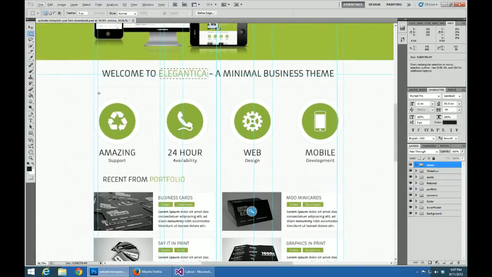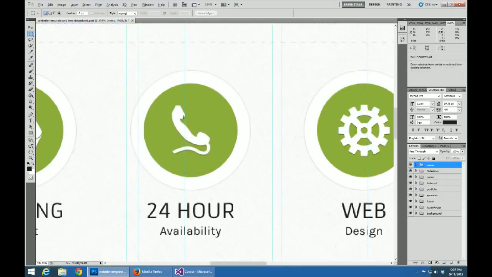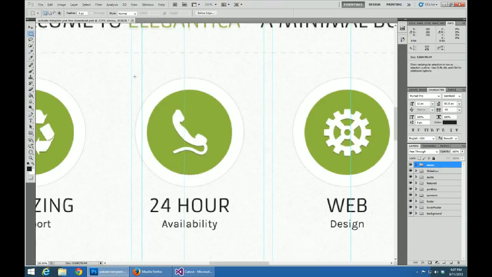Then down here we have another set of elements. I'm probably going to use an unordered list on these. If you look close, these are circles with a 1 pixel border, and then I believe it's a 10 pixel circle, and then our inner circle. We're going to use CSS3 to make this whole element, with the exception of the icon, an HTML CSS element.